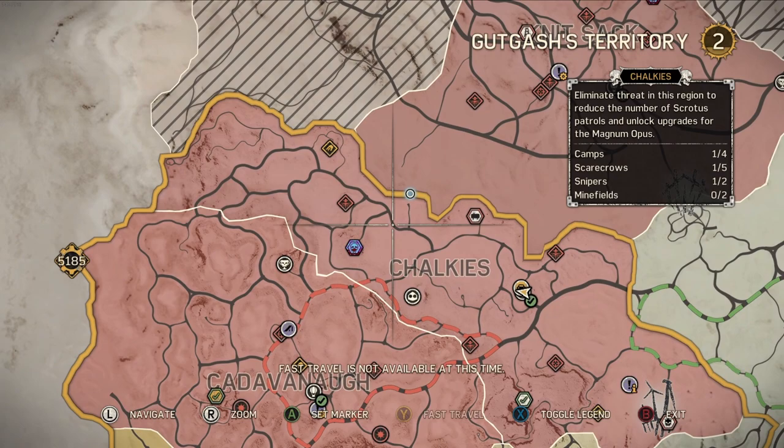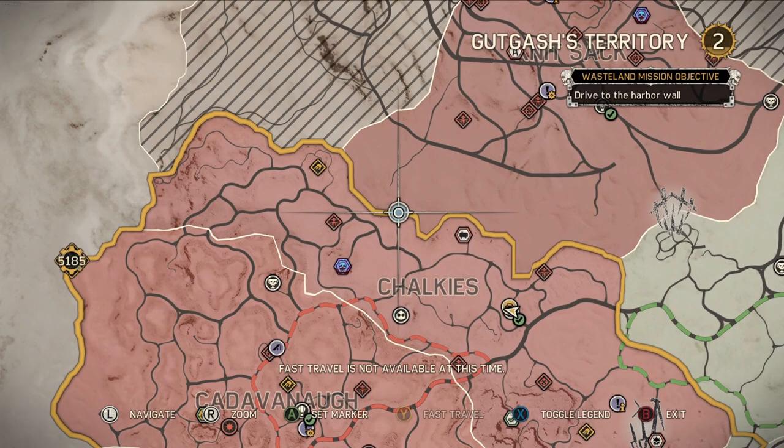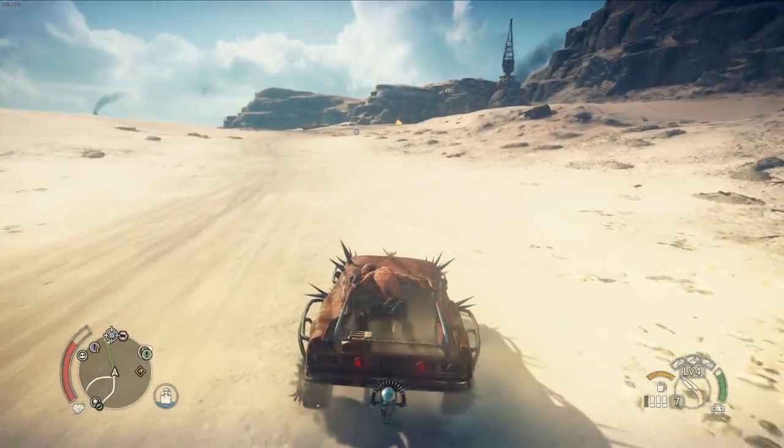So, what do we want to do here? We're far enough in, I don't want to go... I don't know how long that'll take. Drive to the harbor wall. Oh, you know what? Let's just... what the heck? Whoa! Two snipers.